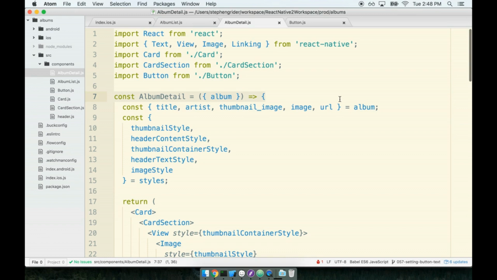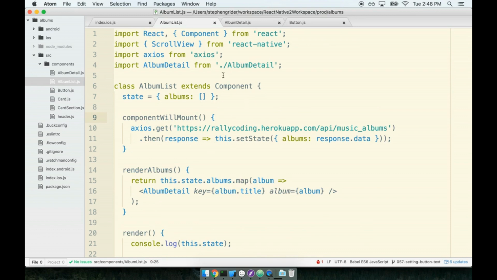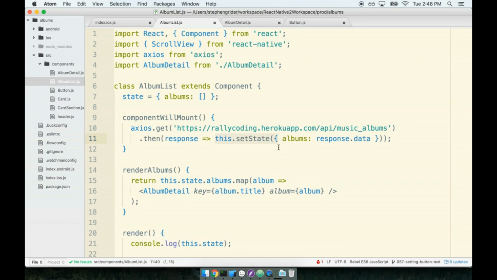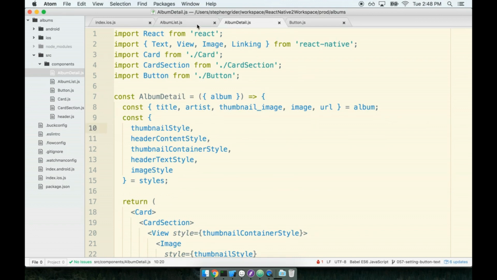Speaking of state, we used state inside of the AlbumList component. State is a feature of React available only to class-based components. State is used to record and react to user interactions. So in our case, we fetched a list of albums, and then we assigned or updated our state using the setState call. Remember that we only ever update our state object with this.setState. We never do something like this.state equals blah, blah, blah. Because we call setState, our component instantly re-rendered and showed the list of albums that it had retrieved after we made our HTTP request.